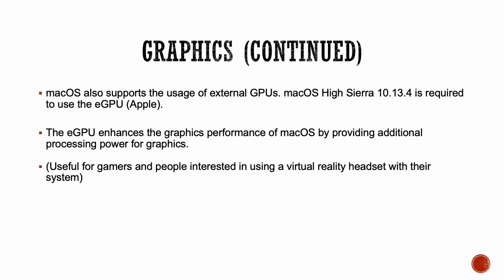macOS shows its versatility by using external GPUs. An external GPU is used to enhance the graphics. And the requirement is that you need to have macOS High Sierra 10.13.4. And the great thing about the eGPU is that it'll give more power to the GPU that's in use. This is very useful for people that are doing heavy gaming and also people that are doing a lot of processing, for example, on a virtual reality headset.